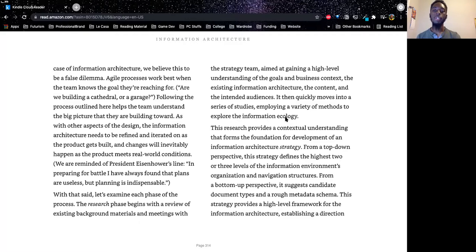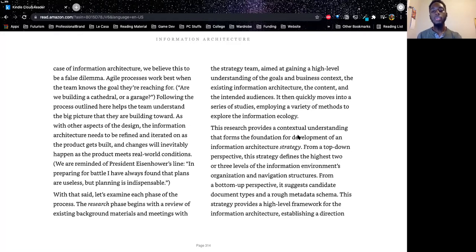I like that phrase, information ecology, because it's like a natural habitat, a natural ecosystem of things that you have to move around, and things that are dependent on other organisms within the system, and how one thing is used will determine how another thing is used. So I like that phrase, information ecology.